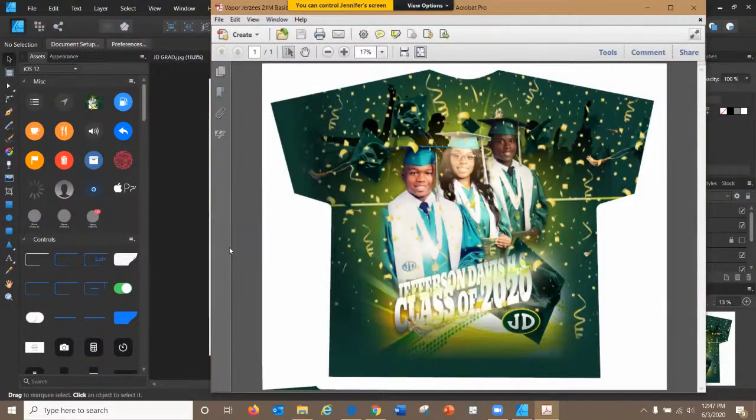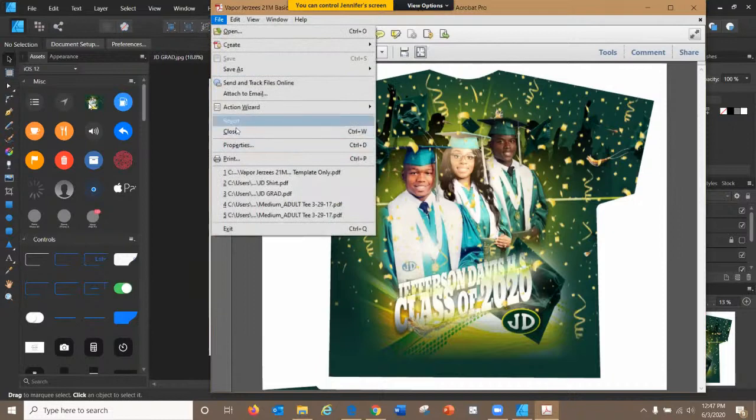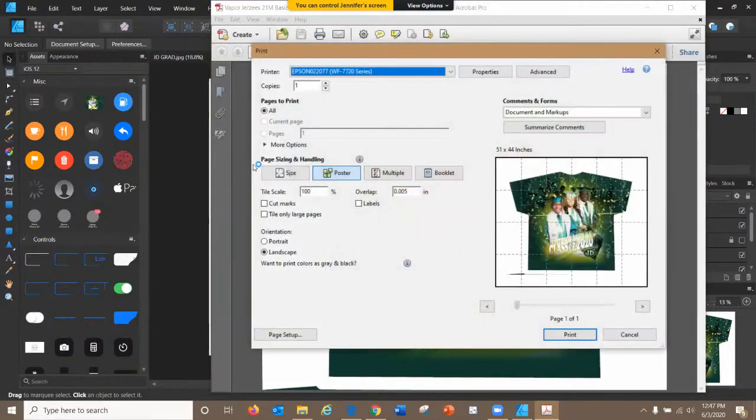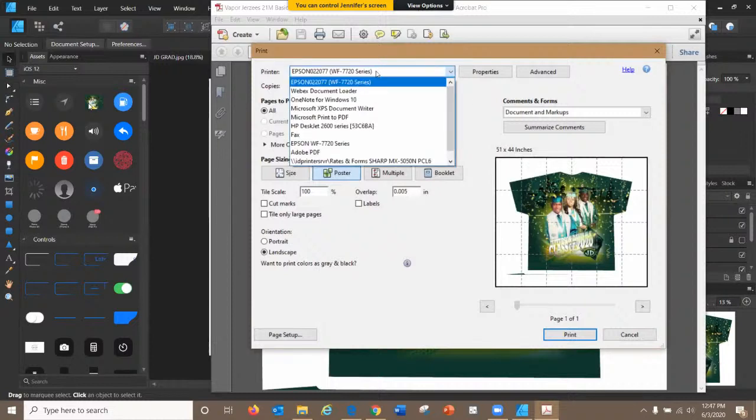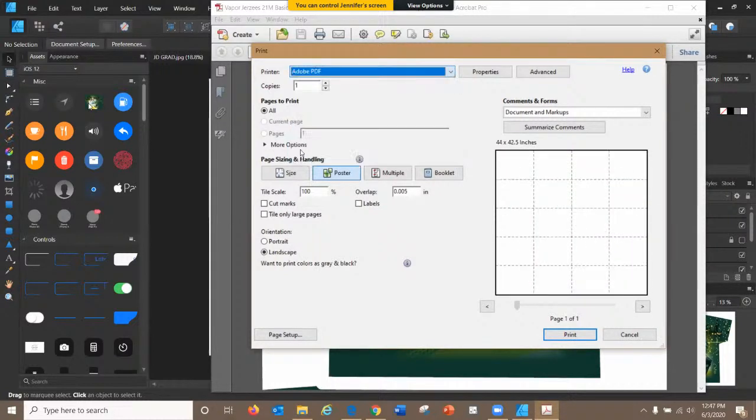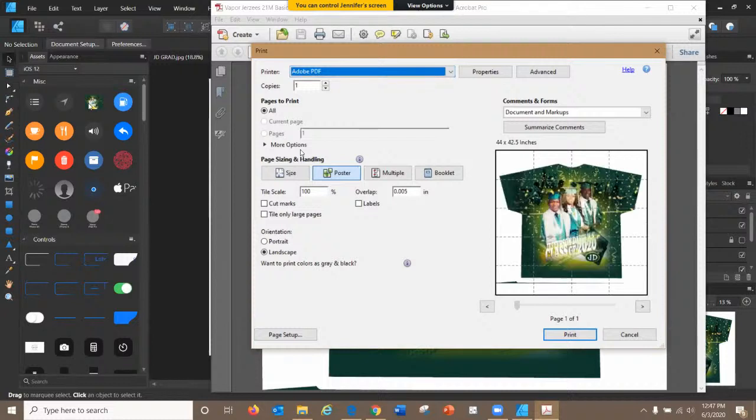All right. So perfect. Now we're going to go File and Print. And we're not going to print from here, just to let you know. When we do file print, we're basically saying, hey, we want to change this printer to Adobe PDF. You got it, Adobe PDF. I remember that part. But I was doing this part first and then trying to put it into Affinity, and that's why I was getting mixed up. Okay. So I have to do Affinity first and then do the PDF.